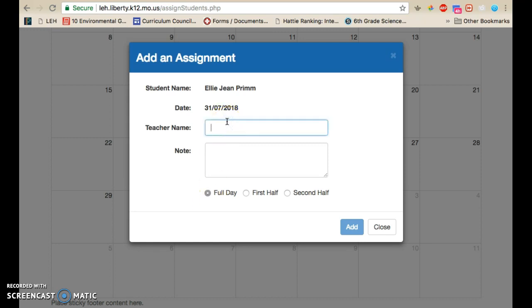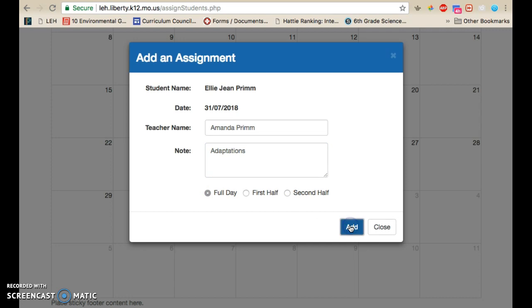And then I need to type in my name. Similar to the searching for students, you'll want to type in either your first or last name. So as you can see, when I type in, I get a choice of my name or Miss Renfro's. So I'm going to click my name, and I'm going to say that we're going to be doing an intervention session over adaptations. For this, I then have these options at the bottom. We're not going to mess with selecting anything other than full day. The other options are designed more for the high school where they have an hour-long session, but for us, we'll just assume that all students will be with us the entire WIN period.